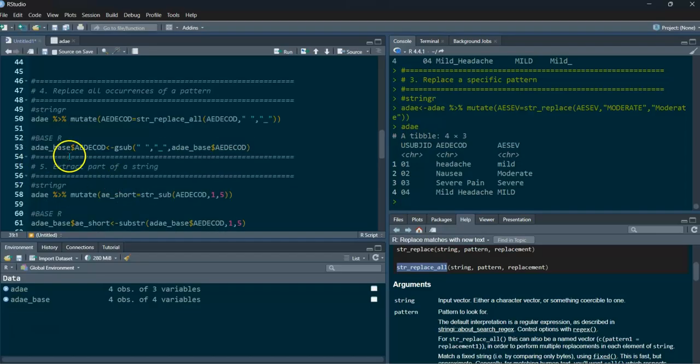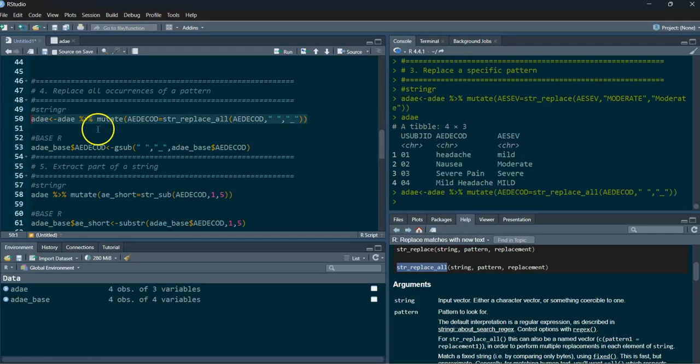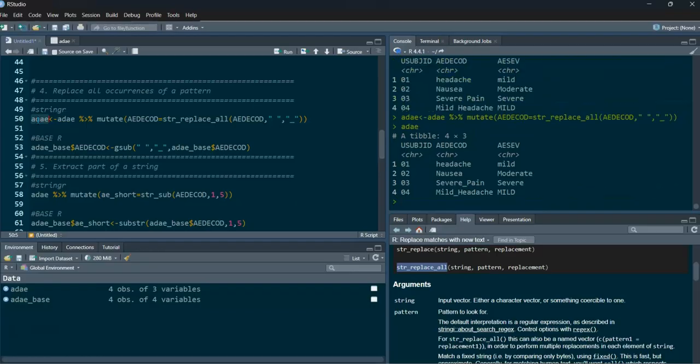Okay, yeah, in this we are assigning this underscore for AE decode for ADAE underscore base, but we are not assigning in this case. We have to assign here ADAE with an assignment, then run. Yeah, now run ADAE.